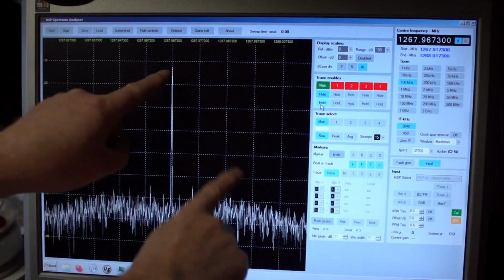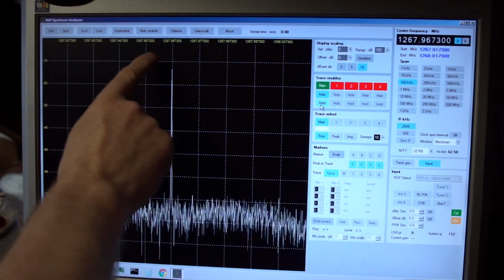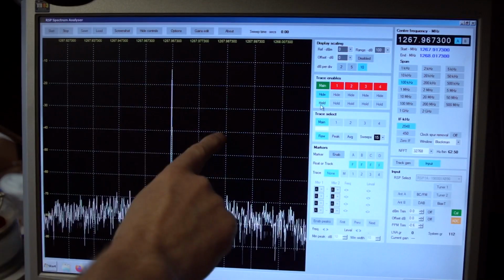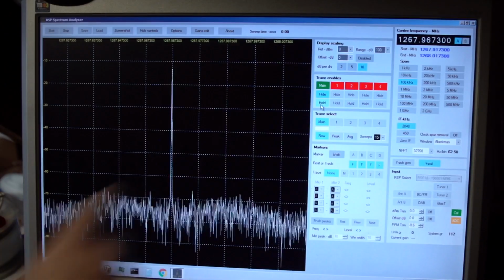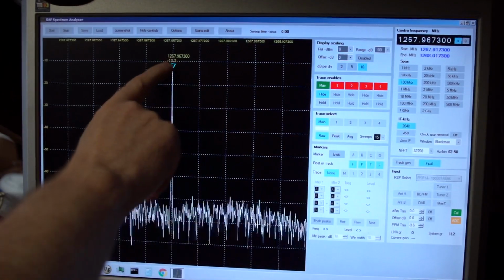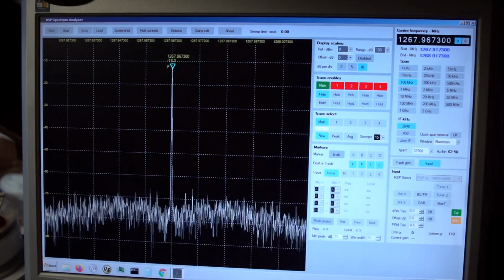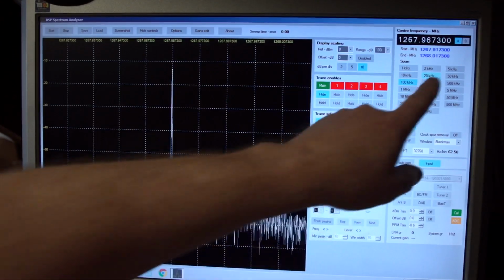You can compare two signals, for example, and you can see the relative difference in dB between the two points in terms of amplitude. You can do mathematics like that. Or if you've got multiple peaks, you can have them automatically identified by amplitude and frequency markers. So there's a lot of things you can do. You can also zoom in, you can reduce the span.